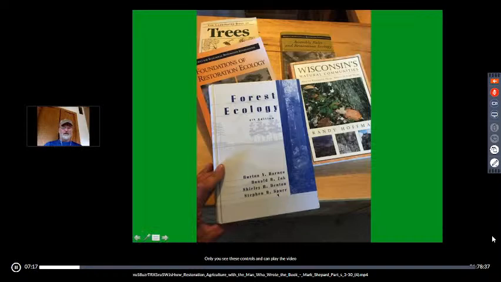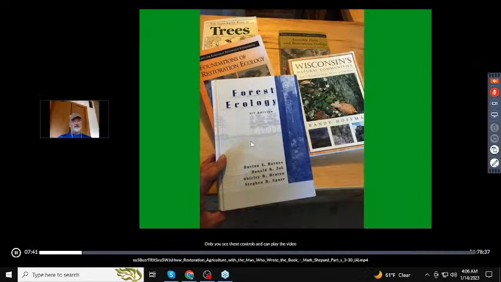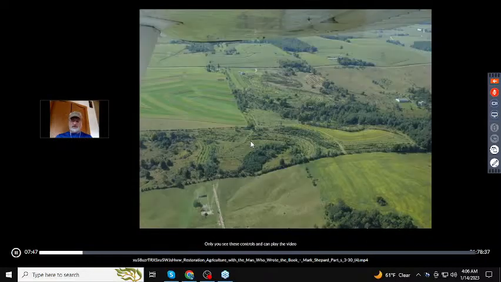And the one that we're working mostly out of right now is this one in the center here, Forest Ecology, and then Wisconsin's Natural Plant Communities. I got another one that somebody from Maryland found, Maryland's Natural Plant Communities book. So look for a similar type of book for your state that describes the natural plant communities. Because if you imitate what does well in your place all by itself, you'll have a pretty good chance of it succeeding. And you can develop a property that looks like this.